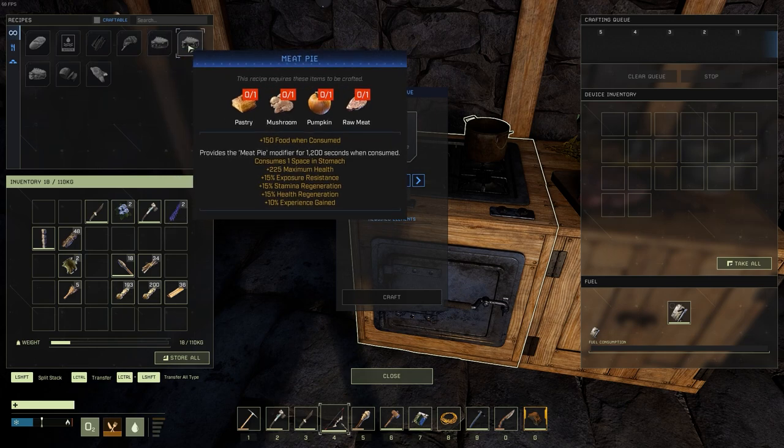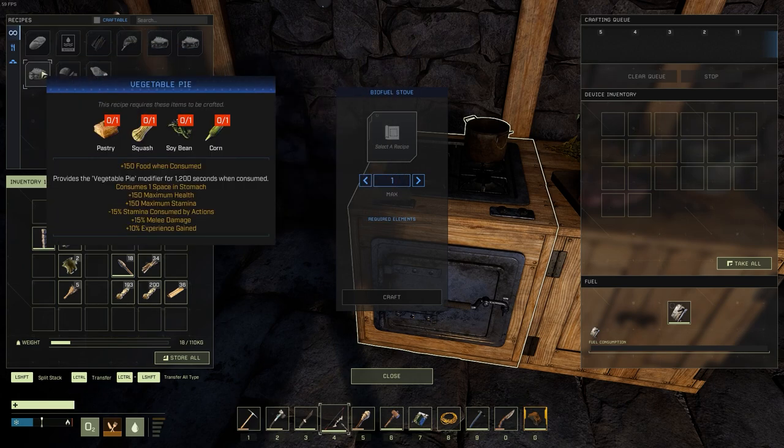After that is meat pie, which requires mushrooms, so we can't make it and we're just going to skip it. And then you have vegetable pie. Vegetable pie is a little bit better, and that's because corn is easy to get, pastry is easy to get, and soybeans are easy to get.